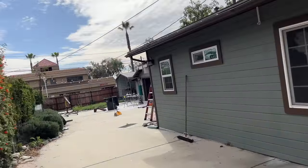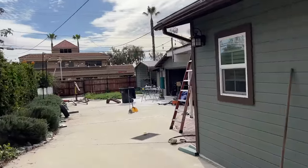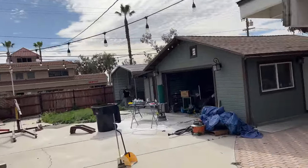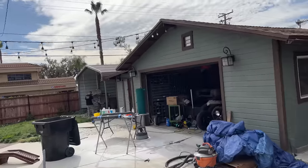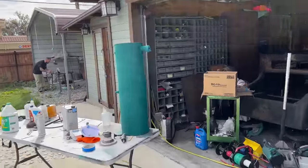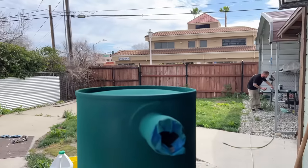So Harrison has been working on this tank really hard over a week, and he's finally got it done and in green for the car show, which is today, and it looks pretty green. There it is.